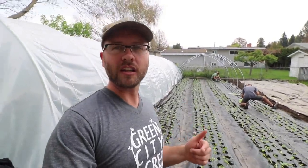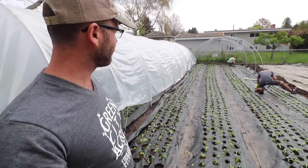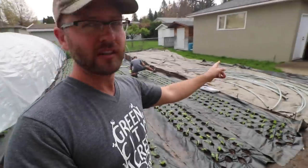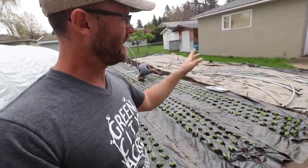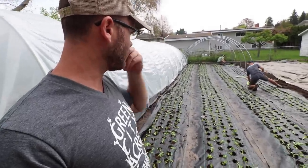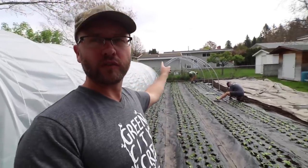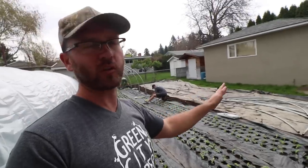So we're gonna pull that tunnel from the front yard and put the rest of it here. We didn't have enough bows to do this one, and our attempt with pulling the one out of our flagship plot to bring here didn't work very well, just because these beds are bigger than the ones we had at that plot. And so we had some hoops left over from the farmer's friend greenhouse, and we tried to just pair it up with this. It didn't work out.